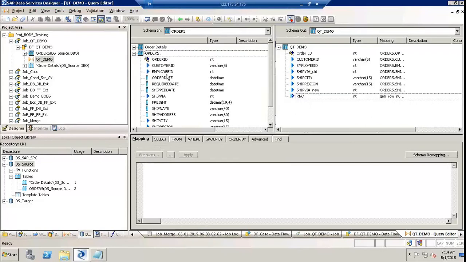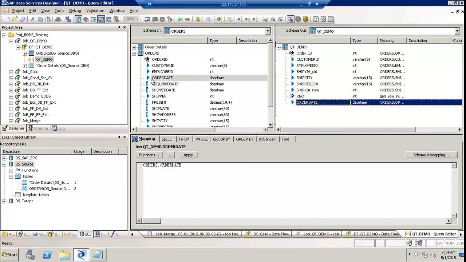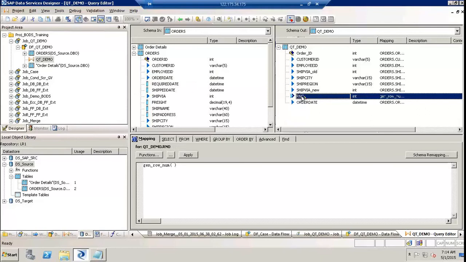So if you look at this, all the mapped columns, the columns that I pull to the schema out, are represented with a triangle, and unmapped columns are represented with a pipe symbol, and the moment I drag and drop it, it will get converted to a triangle. So there are some columns, or at least one column, that is represented with a double arrow here, which means this is not directly fed from the source, but it is fed with an additional function on that.